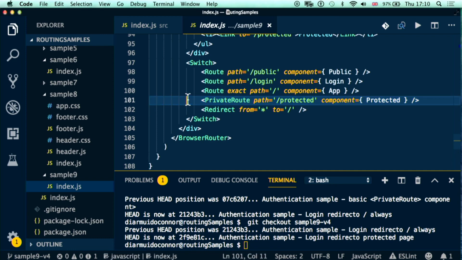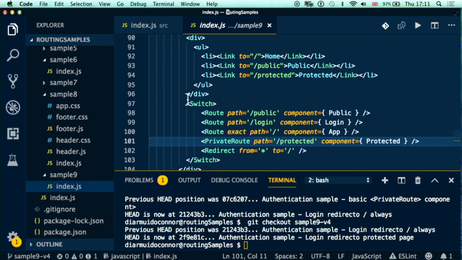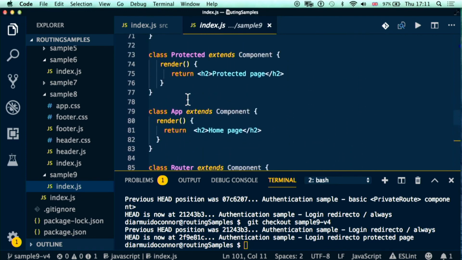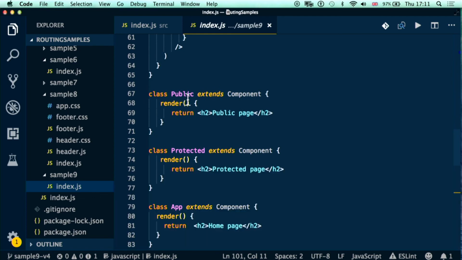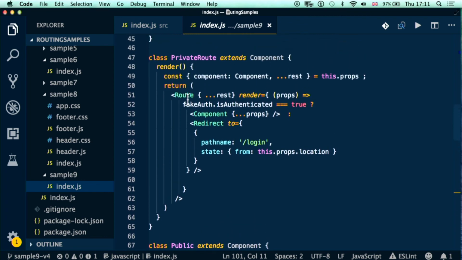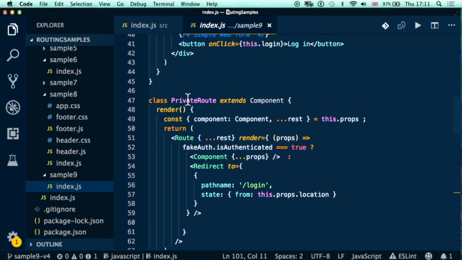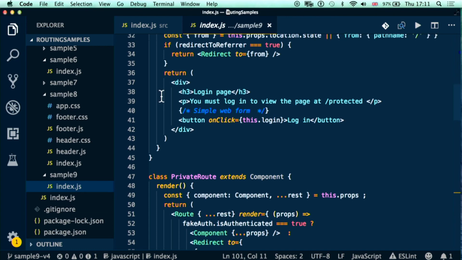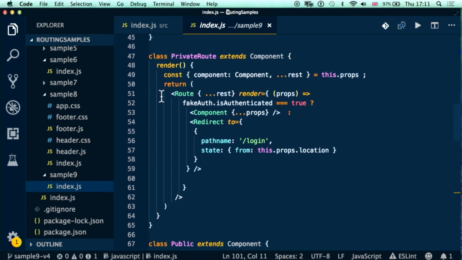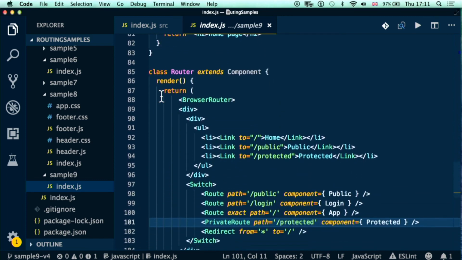So what has changed now is that, okay, when I click login, I'm being redirected to the actual page that the person wanted to view. So how did we do that? Down here, yeah.